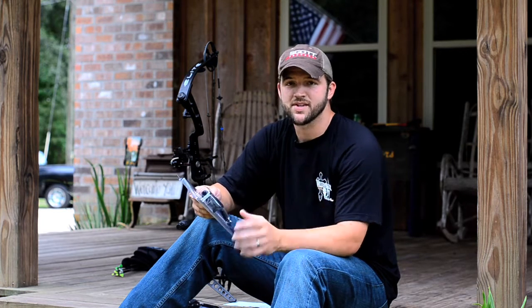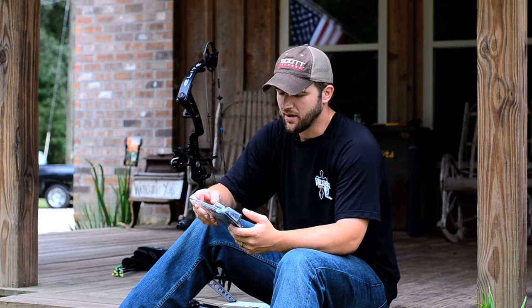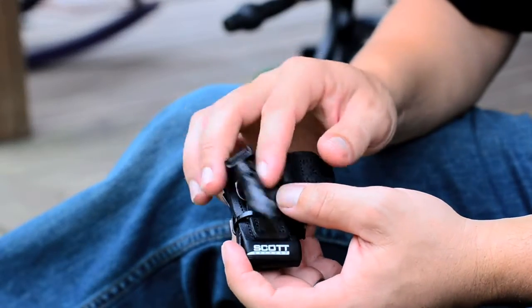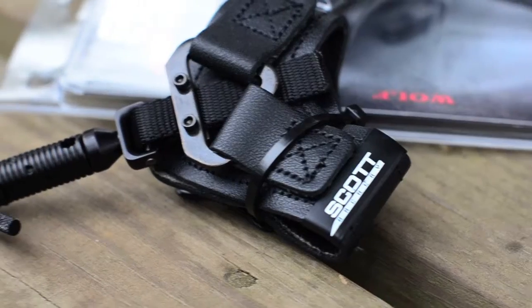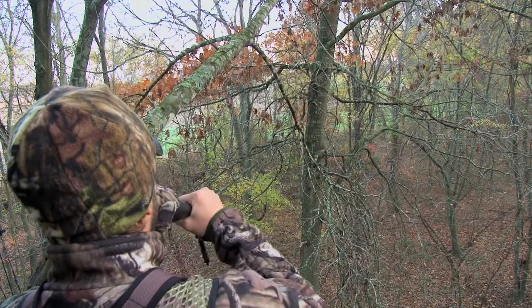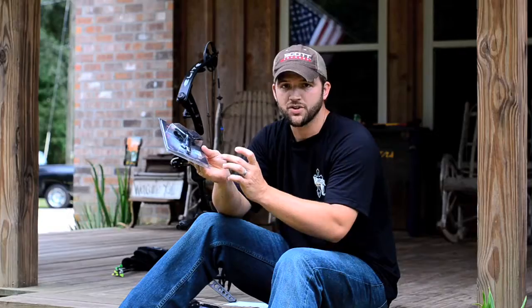It's very important when you go to look at a Scott release to see which one you would like to have. This is mainly preference, but they've got three different styles of connectors. They've got a nylon strap that'll basically allow that release to just kind of fall down on your arm as you're climbing or doing whatever you want to do in a deer stand. And they've got a solid one, which is basically a hard shaft that runs all the way from the end of the release back to the connector strap.